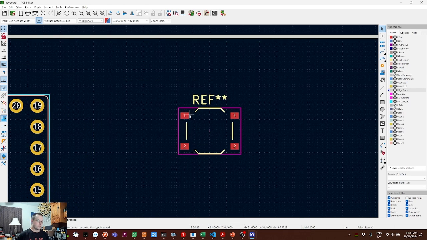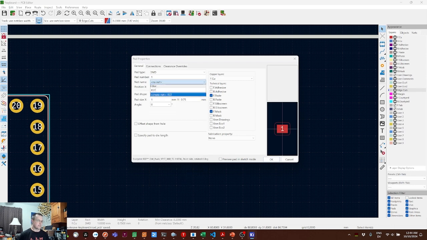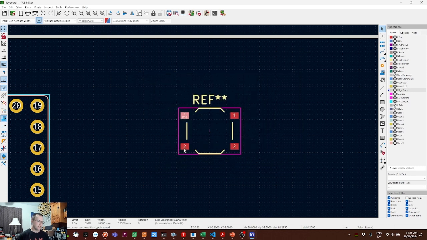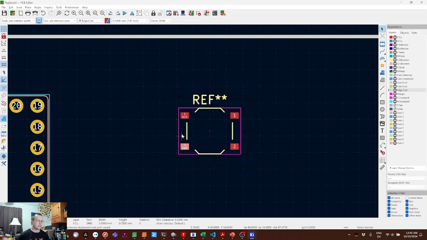The switch will connect 1 to 2 on both sides. So we're going to double click on this pad and give it a net name. This net doesn't exist yet, so we're going to type it and hit enter, reset. It's the net name that we want to use for this pin. And to actually reset the microprocessor, we connect reset to ground. We don't have a net for that either yet, so we'll type G N D, hit enter. And that's what we want this to connect to.